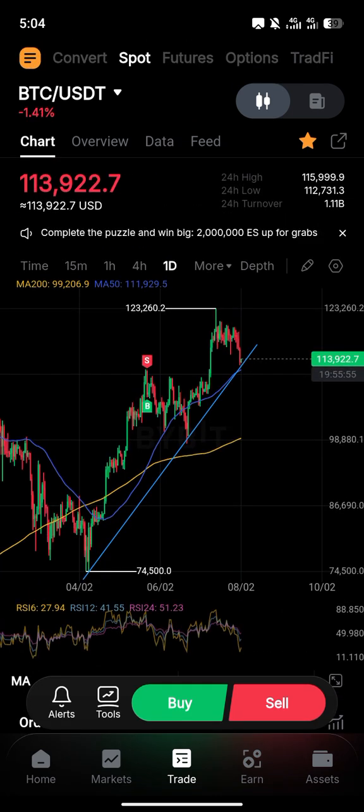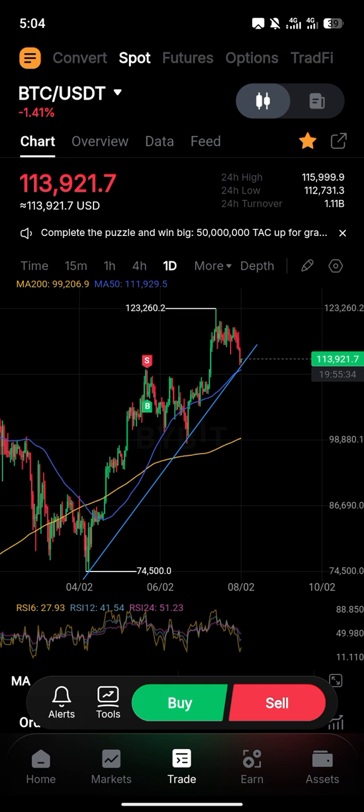Now, the only thing I can further do analysis on is maybe my fundamentals, if there are news that oppose my prediction. If there are news that oppose my prediction, then I'll have to be careful. But if there are news that further confirm my prediction, what happens? Then I go for a buy.